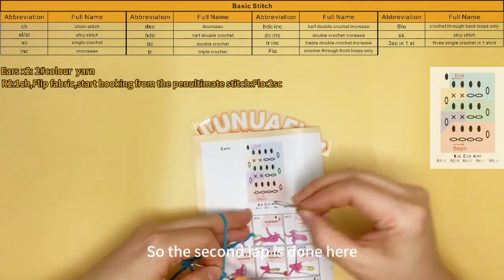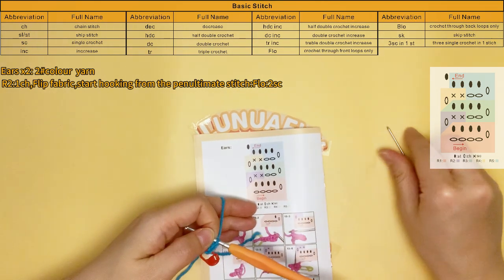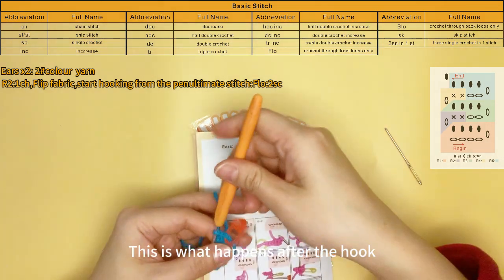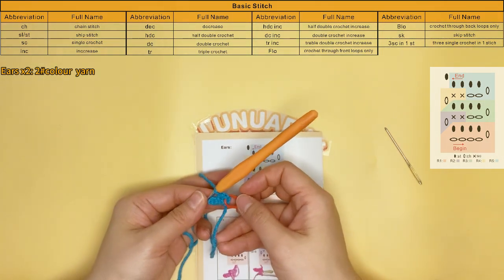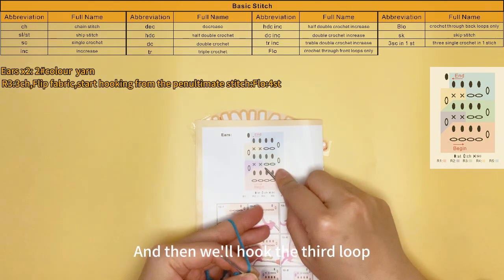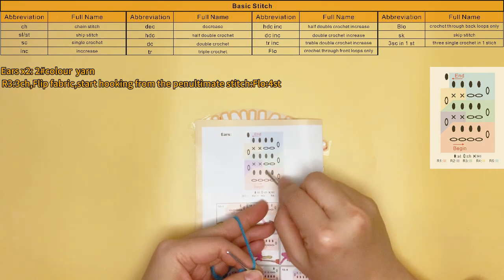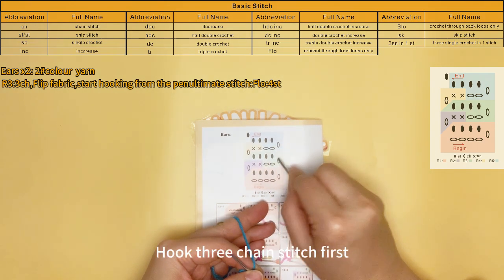So the second lap is done here. This is what happens after the hook. And then we'll hook the third loop. This part is the color. Hook 3 chain stitch first.